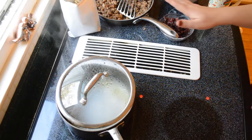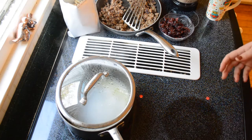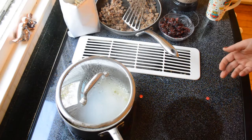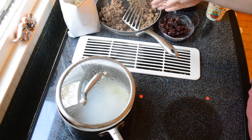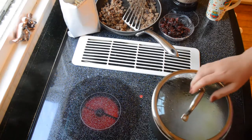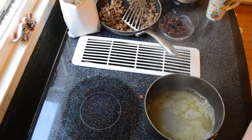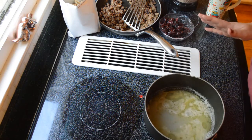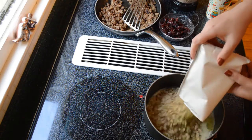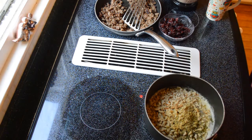Okay guys, we're back — my pecans have toasted and I've diced them in my little mini chopper. I forgot to mention: when I was cooking the sausage, I normally double this recipe because I make some to go inside the bird and some to go in a bowl on the table so people can have more. So instead of a pound of sausage it ends up being half a pound per batch. You make your dressing or stuffing however the package indicates. I'm using Stovetop — it said about a cup and a half of water with four tablespoons of butter, bring it to a boil, then add the stuffing mix.